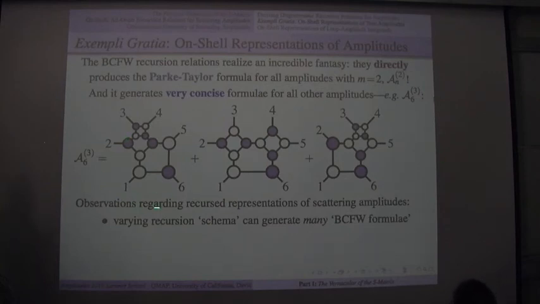You can believe me that these three functions are all different functions. They're some weird functions of kinematics, but none of those three are equal to any of these three. So if you picked legs 6 and 1, you get these three functions for the answer. And if you picked legs 1 and 2, you get these three functions for the answer. And none of these three are equal to any of the other three. So you have some horrible 6-term rational function identity among rational superfunctions. It's kind of a horrible mess.